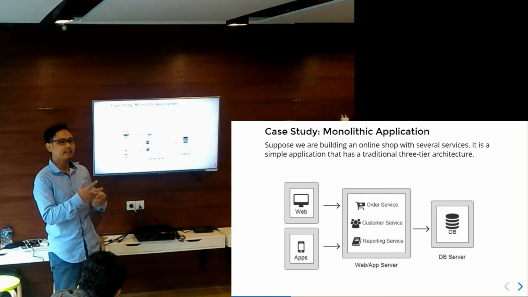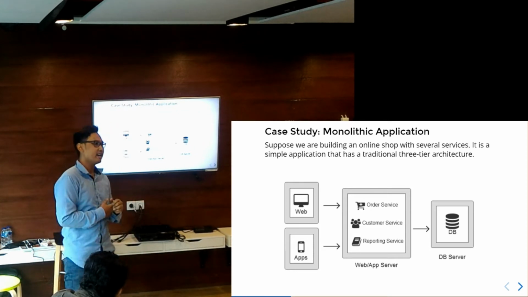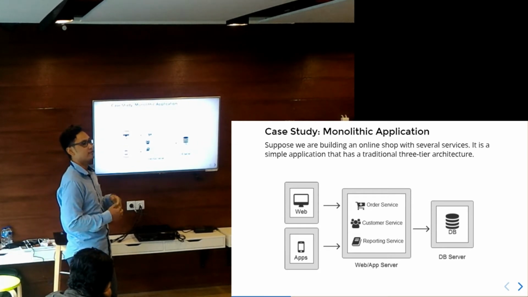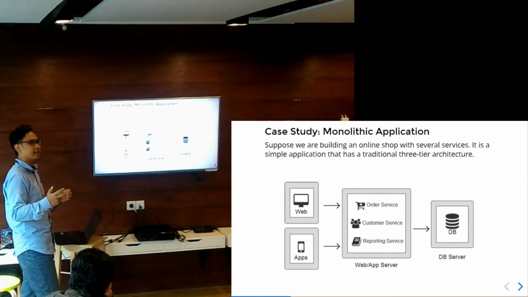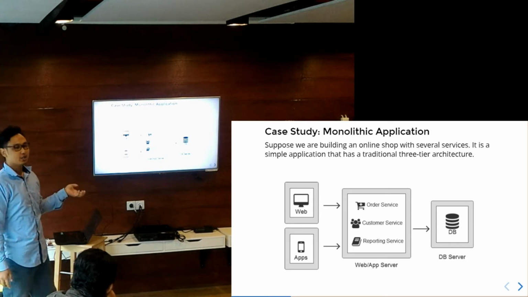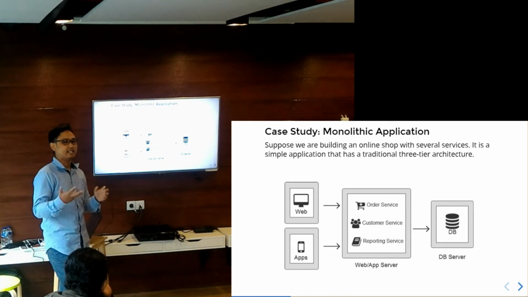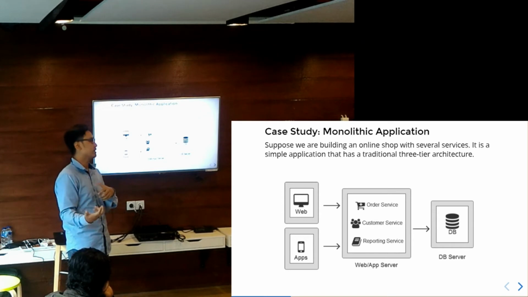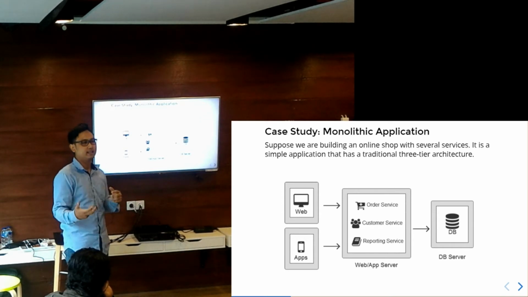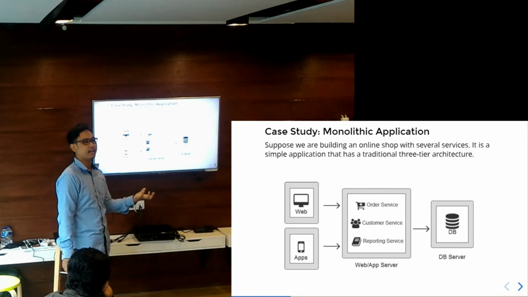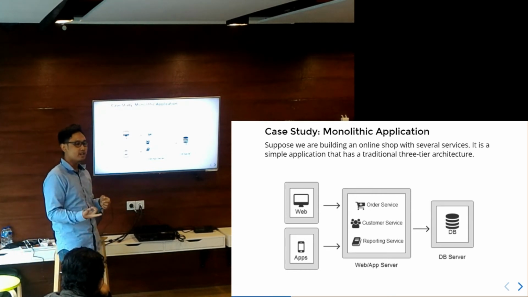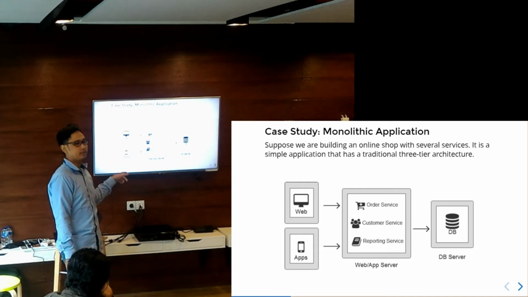Okay, to give you a better understanding of the scalability limitation, I'll give you a case study. I'll pick an online shop. Why? Because I know most of us like online shopping, so it will be familiar from the use cases. Let's say we are building an online shop, a simple web application that contains 3 services. The first one would be the order service. It will maintain the transactions, the checkout procedure, something like that. Then the customer service, which will maintain things like customer registration and customer data. And the next one would be the reporting service. On the client side, we get a web application and a mobile application, and all of these client applications will access the website directly, right?